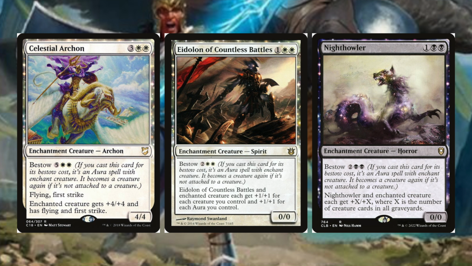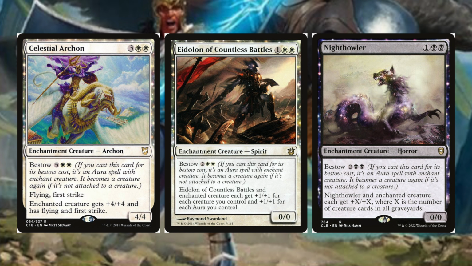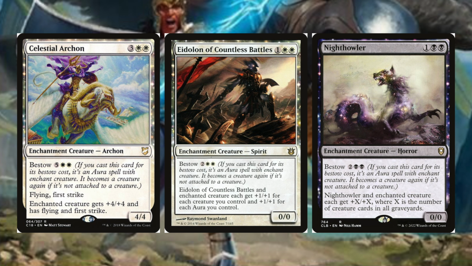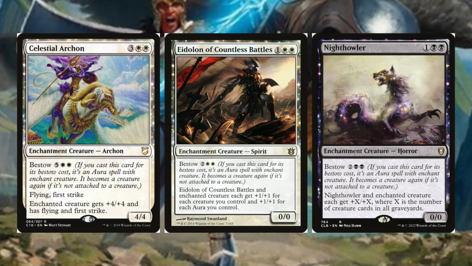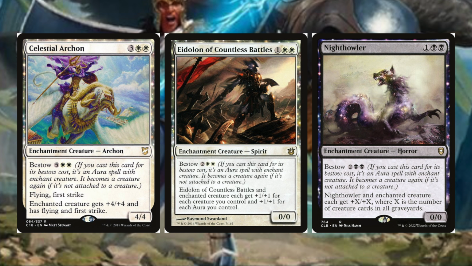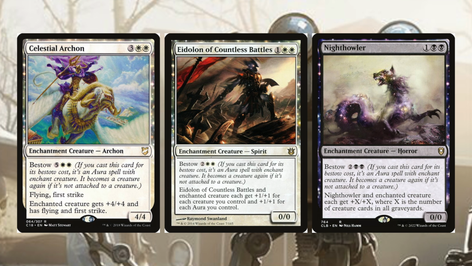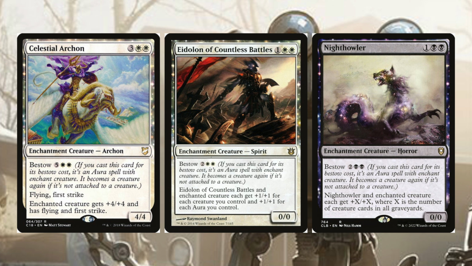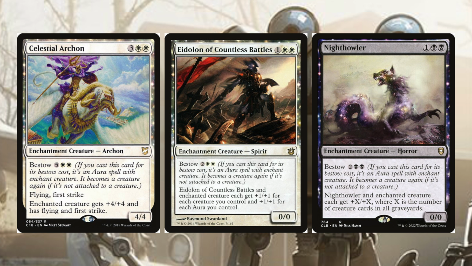Very fun. Eidolon of Countless Battles, 1 white-white, Enchantment Creature, Spirit, Bestow 2 white-white. Eidolon of Countless Battles and enchanted creature each get +1/+1 for each creature you control and +1/+1 for each aura you control. Seems pretty powerful there, whether they're on a creature or they fell off and are now a creature, Eidolon of Countless Battles counts them towards its power. And very similarly, Night Howler, 1 black-black, Bestow for 2 black-black. Night Howler and enchanted creature get +X/+X, where X is the number of creature cards in all graveyards. Depending on who you're playing up against, this could be just as powerful or even more.